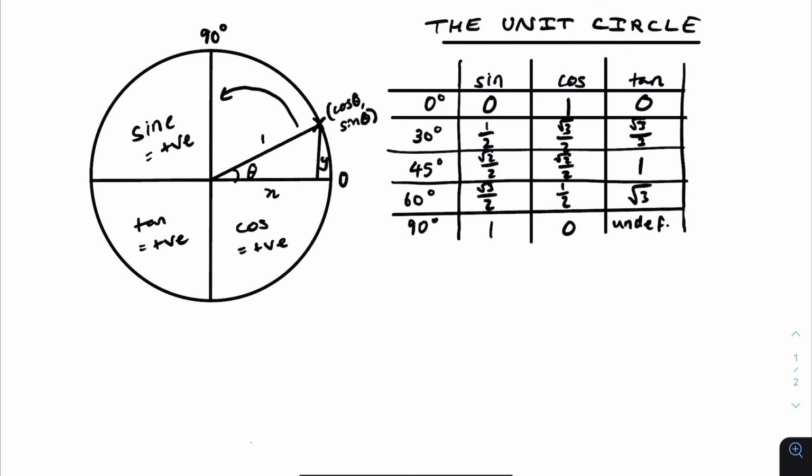Over here, you can see that apart from the first quadrant, only one is positive in the other quadrants. There is a way of remembering which one is where, because you don't want to have to keep doing this process to remember. Where you have quadrant 1, quadrant 2, quadrant 3, quadrant 4, it's A, S, T, and C, where C is cosine, A is all of them, S is sine, and T is tangent. You can remember it as CAST. So cosine's positive in the fourth quadrant. All of them are positive in the first quadrant. Sine is positive in the second quadrant, and tan is positive in the third quadrant.